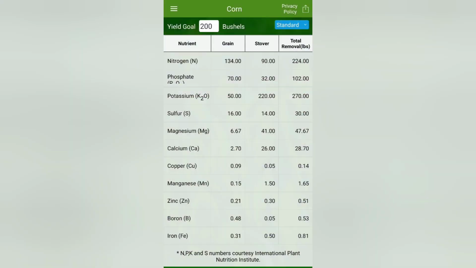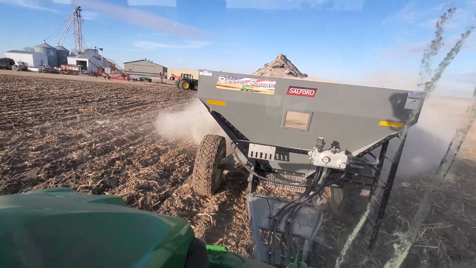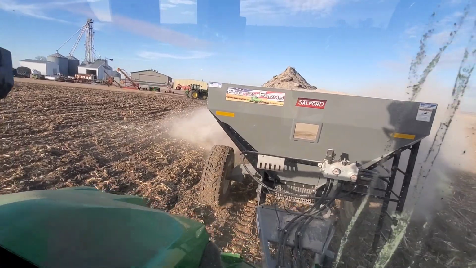If you're interested in how much your plant needs, you can go online and find multiple yield goal calculators, which, by the way, you should be using realistically and not just saying, well, I got a yield goal of 300, when you know good and well no matter how much fertilizer you put on the ground will not produce above 170. So try to set a realistic yield goal for the ground, and you can look at your removal rate for grain and stover. Usually I figure both of those because the plant has to have something for the plant itself as well as the grain, and that'll give you a pounds required for the plant or the amount of removal.